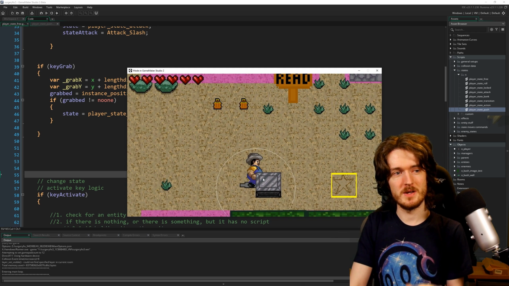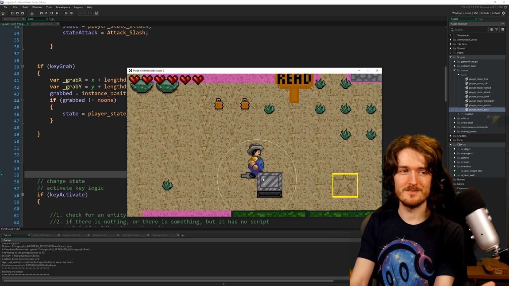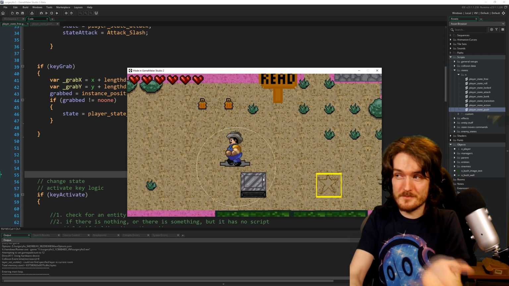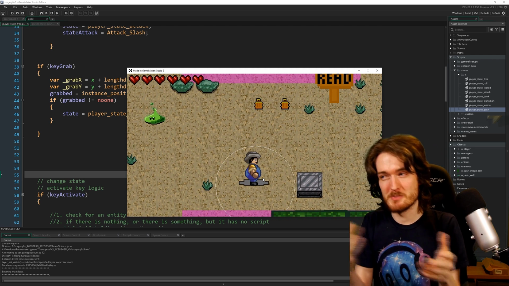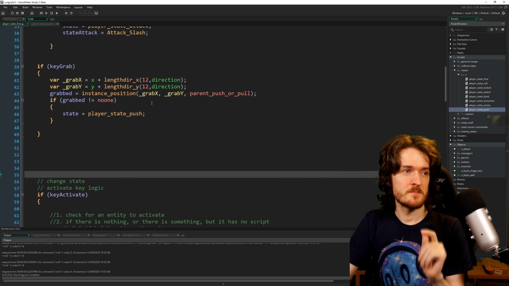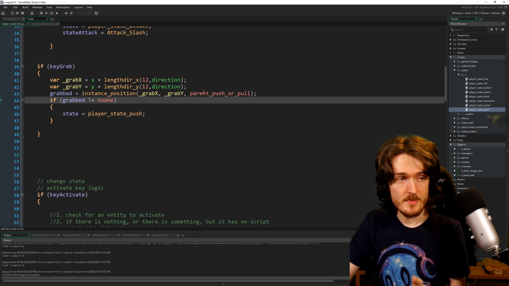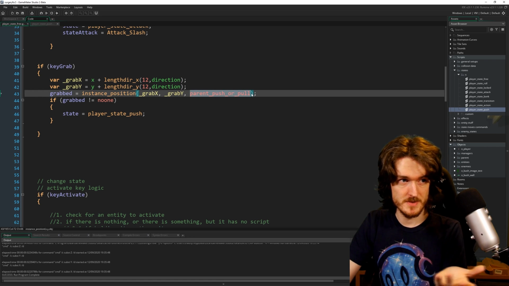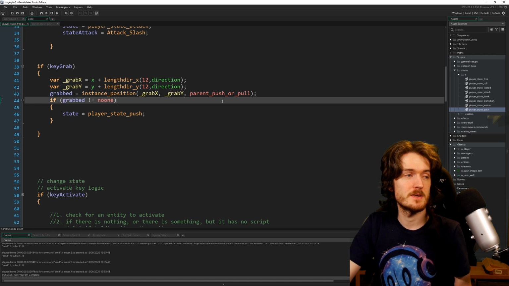It can start to look a bit weird when like half of you is inside blocks and walls and things, because you're still just using the point. That is just a personal consideration. It does make things more complicated though, so I'll leave that to you. But anyway, we check that position. For parent push or pull, that just happens to be his particular parent object for pushing and pulling things.